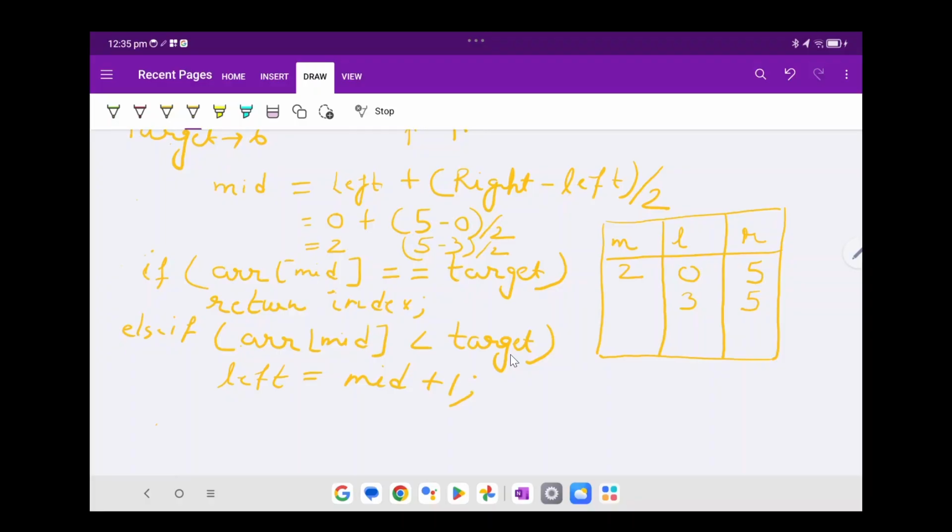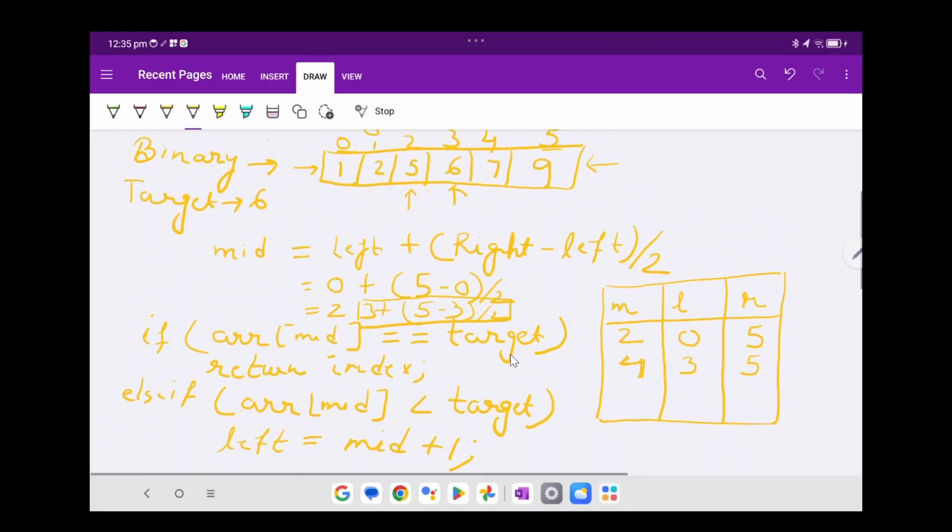Okay. And plus the left side. So this will come 3 plus 1, it will be 4. Okay. So now the value is 4. Let's iterate again. Now your value at index 4 is 7. So we are here.